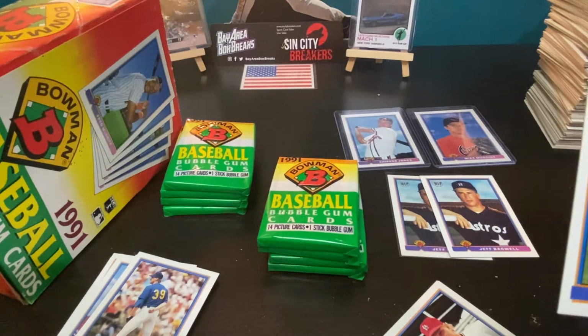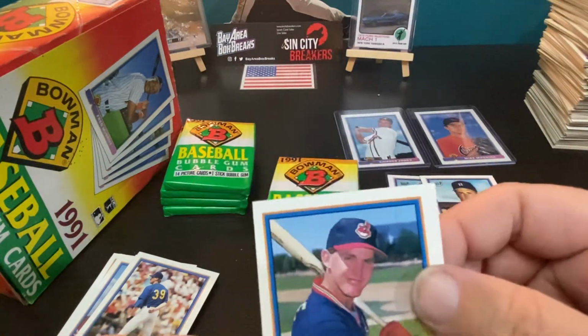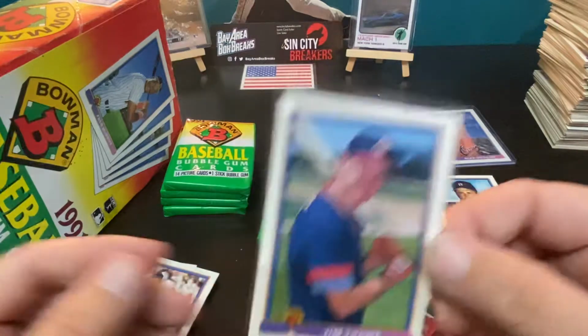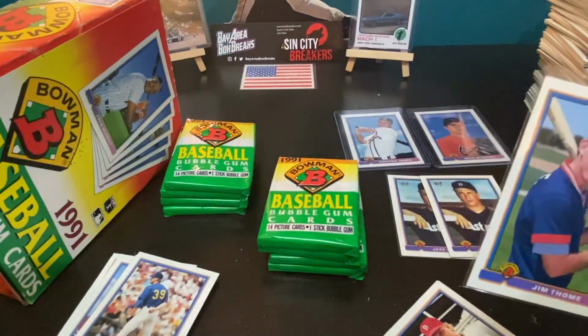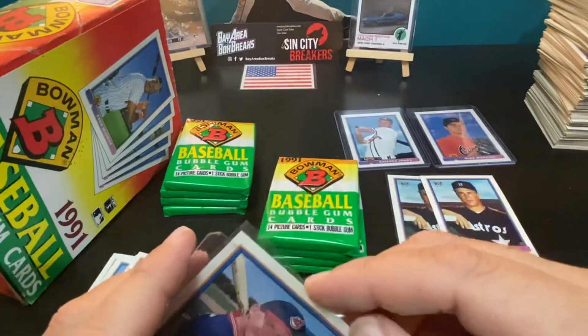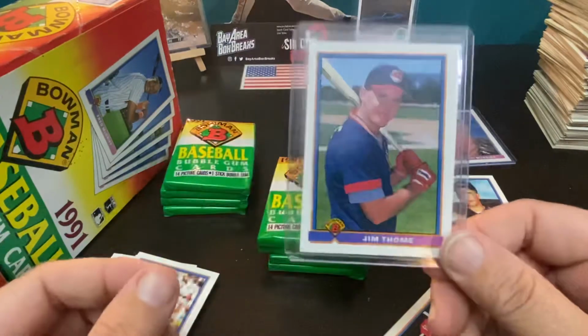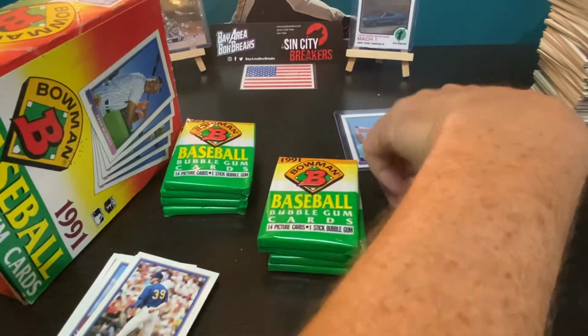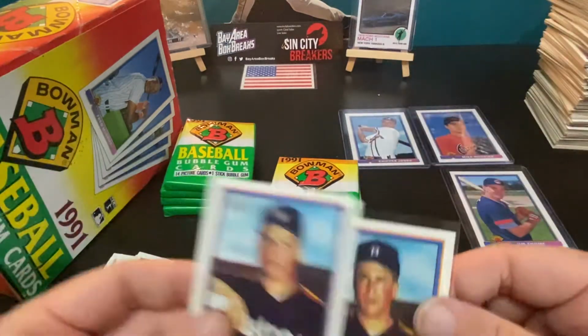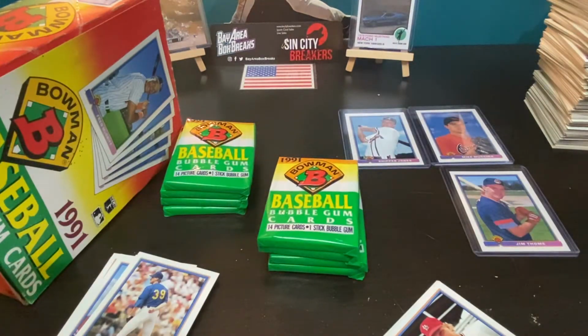So there is the 4th Hall of Fame rookie. And you tell me another year that has 5 Hall of Fame rookie cards. And you tell me the value of that particular year. Because these boxes, for being as cheap as they are, you can't find another set with 5 rookie cards of Hall of Famers. I'm not sure why I didn't put my Bagwell in there. I gotta put the Bagwell in the top loader because he will be going in the rookie box. My Bowman rookie cards are being saved.